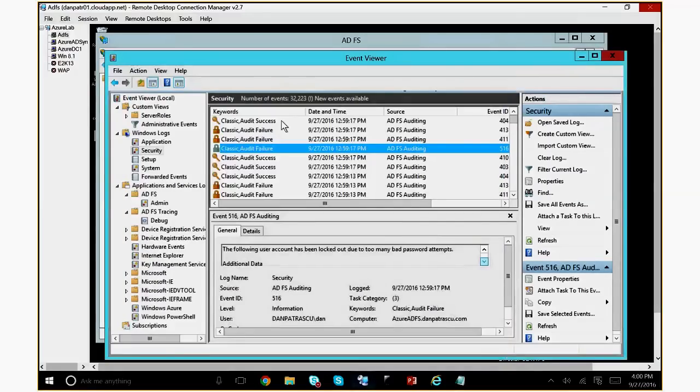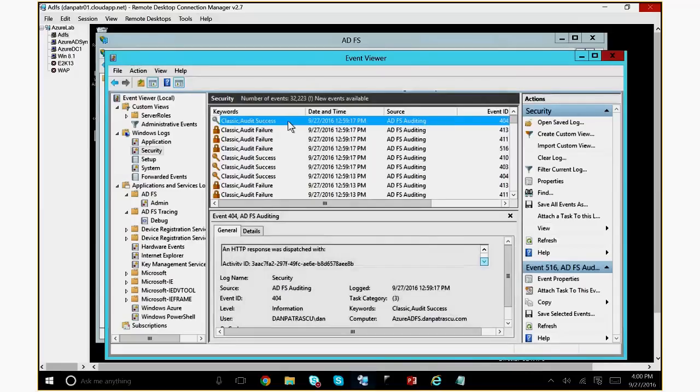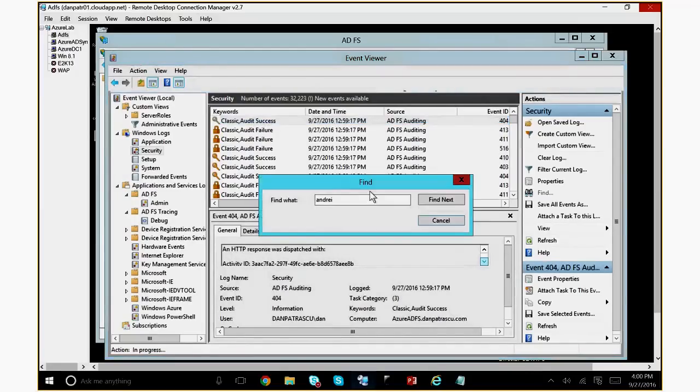We'll also go and use this find feature in event viewer and paste here the activity ID, and maybe I chose something wrong, because normally this should lead us to all other events that we might have in the event viewer and that are strictly related to this specific authentication attempt.